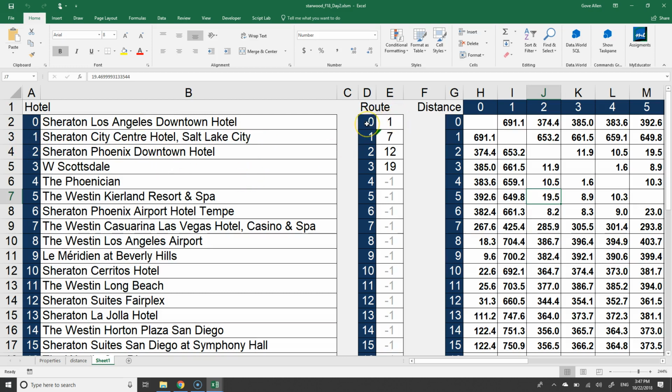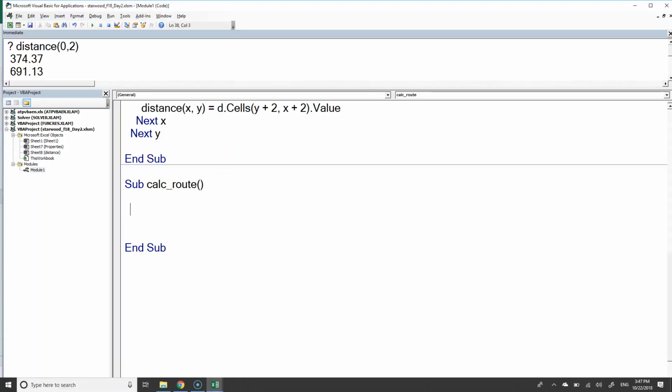It's going to be the first location, but the index of the first location is 0. So we're going to say route sub 0 equals 1, and that's how we're going to get started here. So great, start at Salt Lake City. Route sub 0 equals 1.